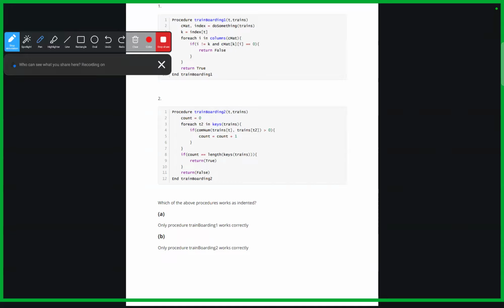Option 1, I think, is incorrect because it is not checking the common stations. Incorrect, I think, because there is no condition to check and return true.